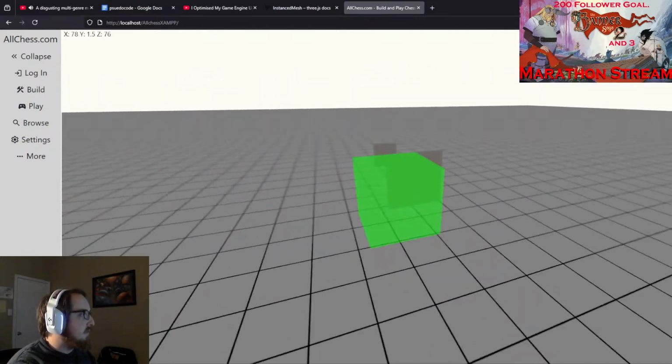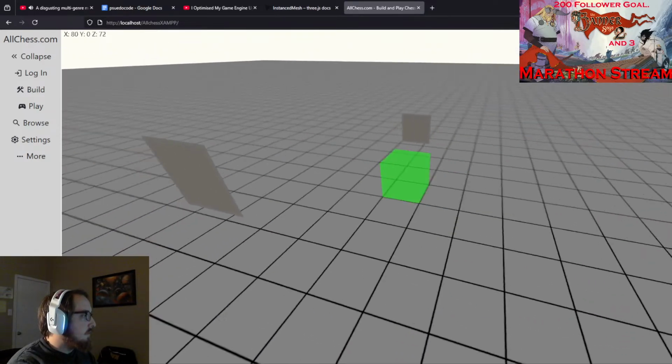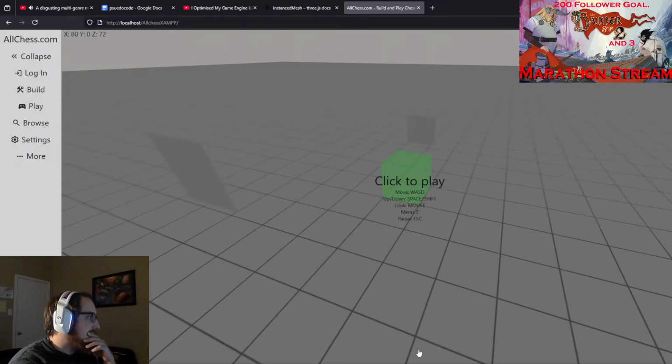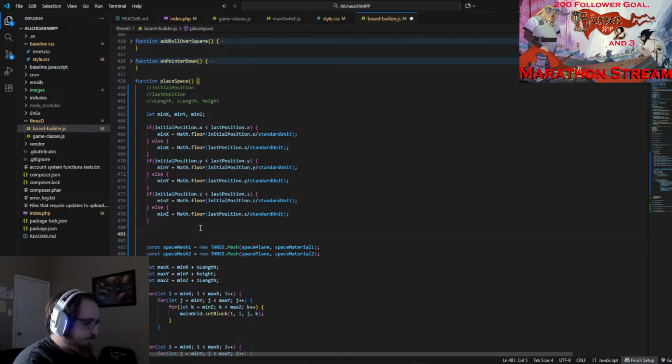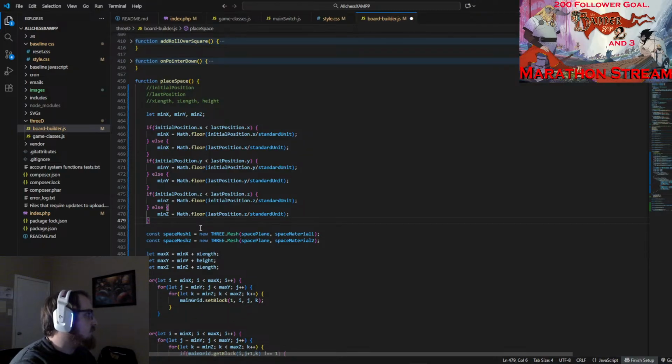Well, it's doing something. First of all, I need to rotate that spot. That's the geometry space plane. I need to rotate space plane the same way I did the grid geometry.